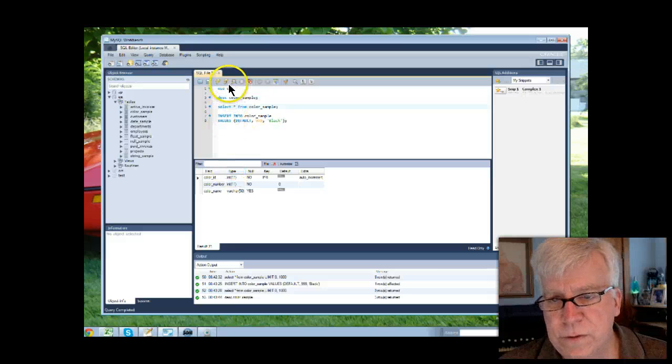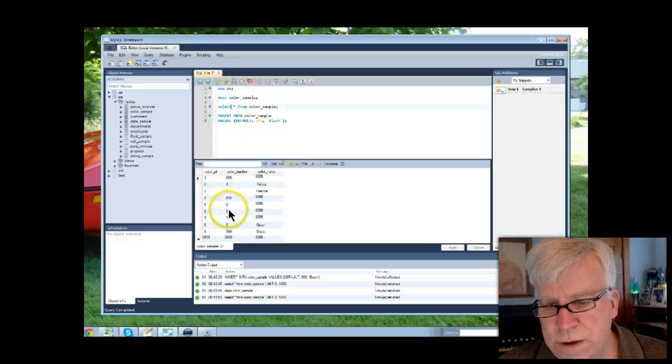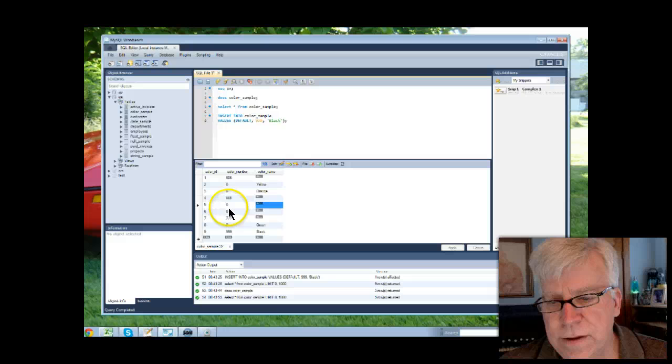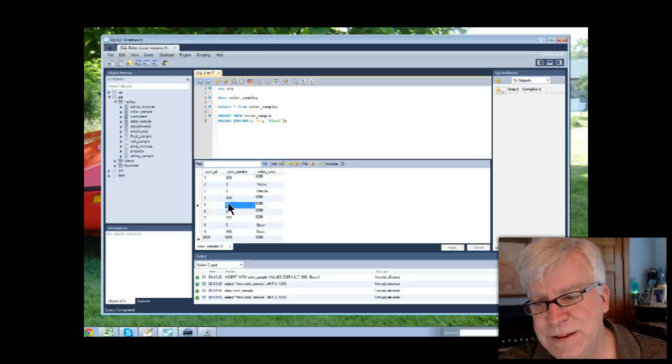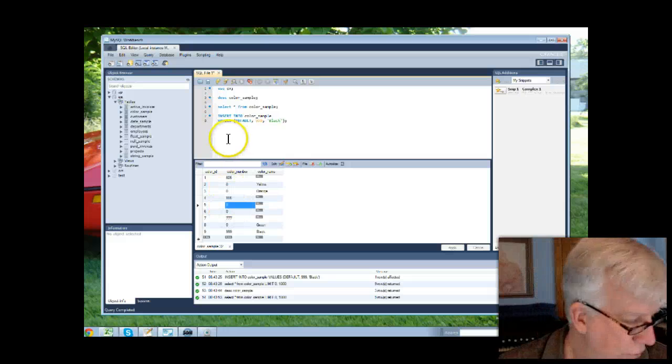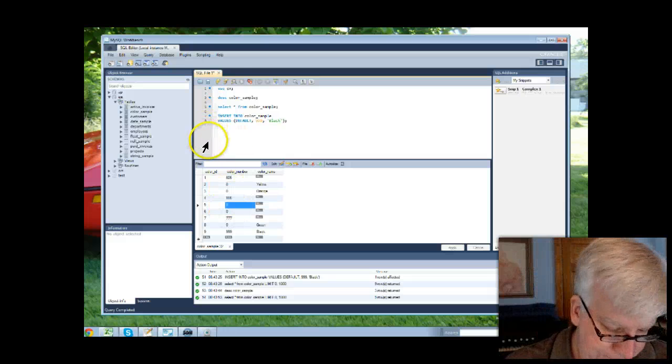And to answer the question, what if I wanted to change this color number or add a color value here? Well, one thing that you could do, by the way, is just type it in here and save it. But we're going to learn those statements shortly.